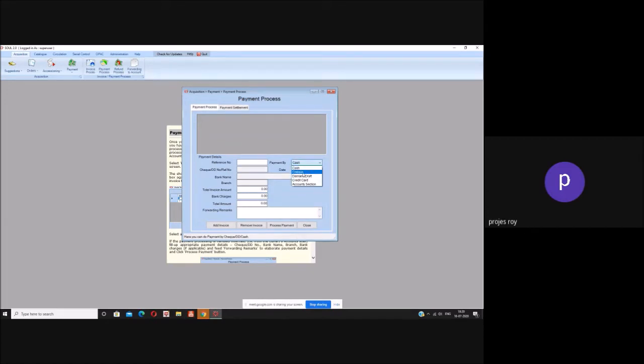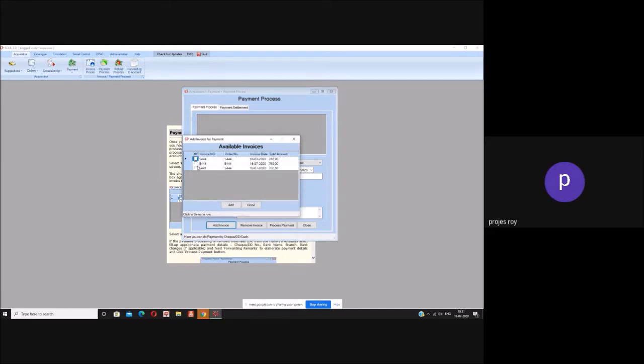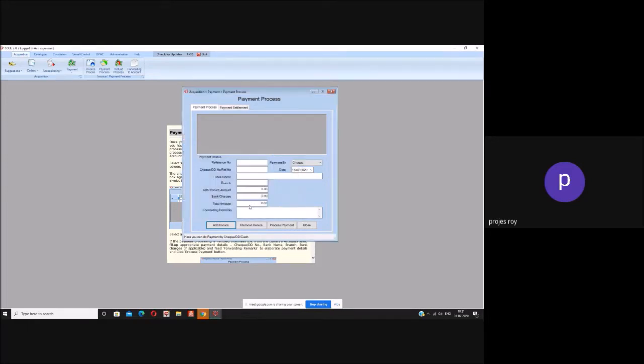Right. Search. Add invoice. Add invoice. Let's see. Right. It has come. Oh, it has come 3 times because I have created it. So just click on that first time. Add it. And close it. Right. Just came over here. So after invoice process, we are in the payment process. Just click on that and by check.